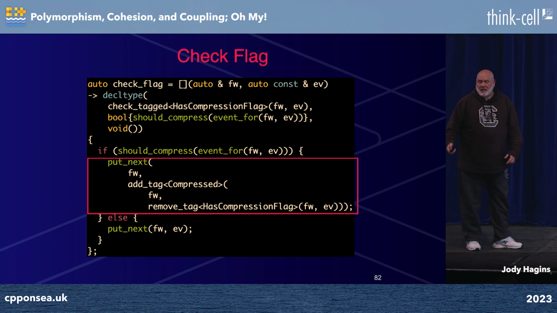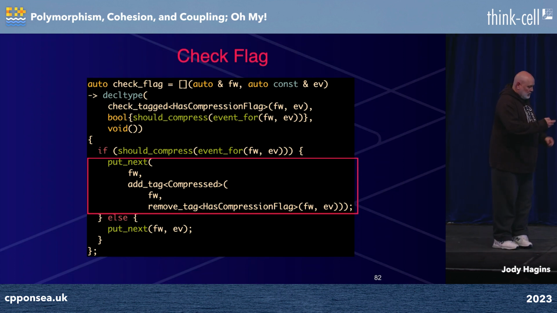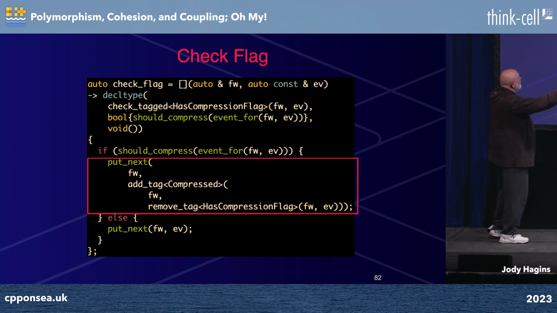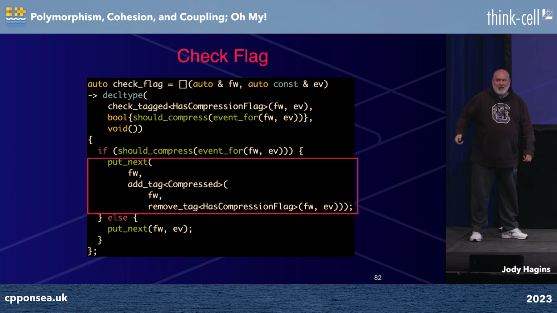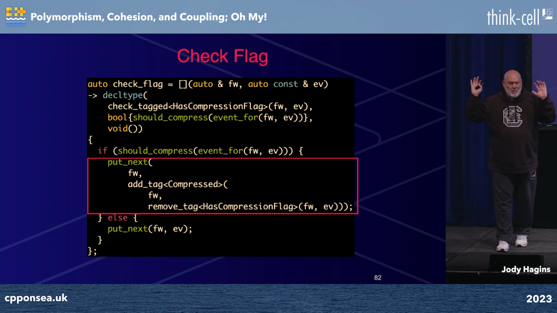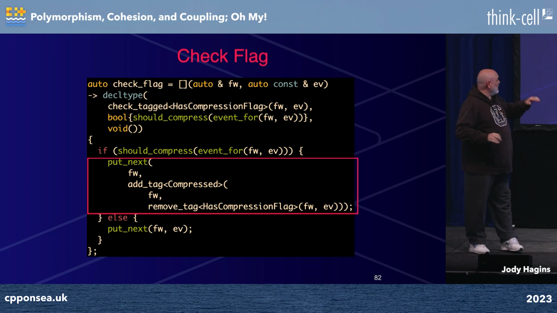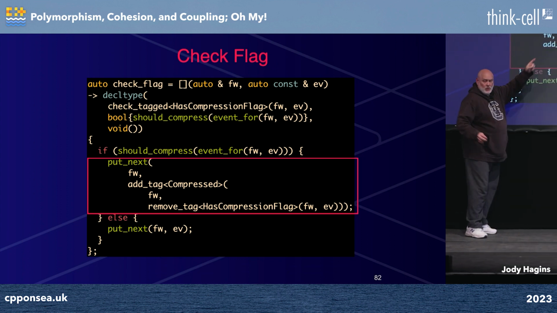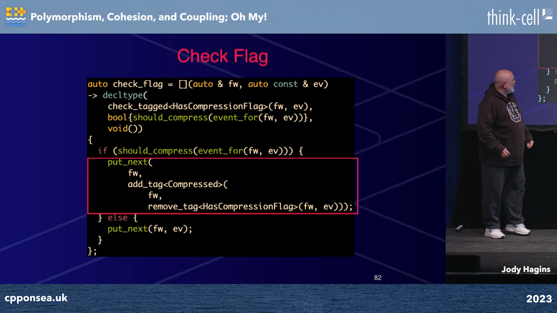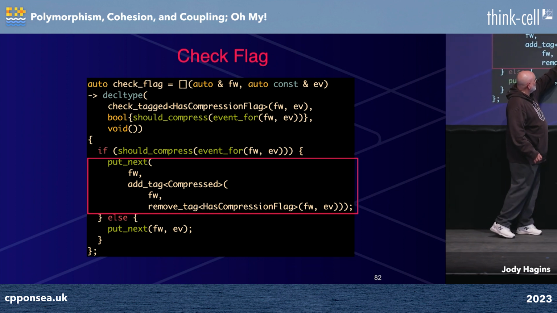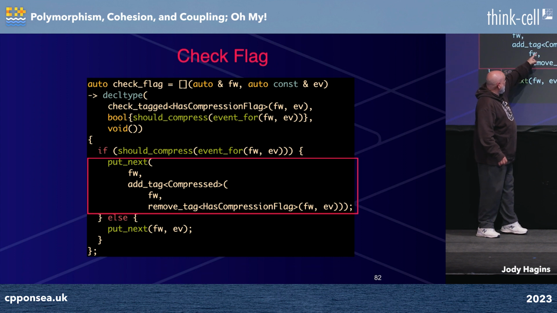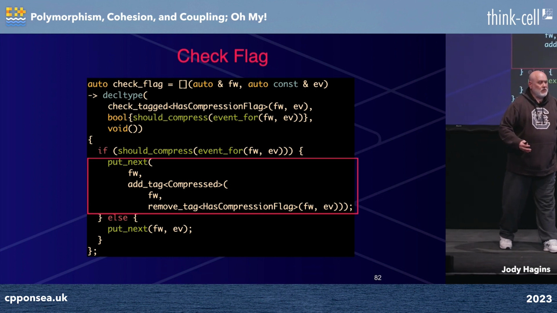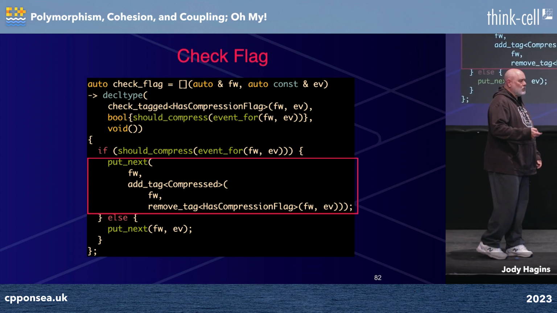And then I will put that, right? So I call put next with the framework, and this framework is passed in by the framework. It has all the template, all the metaprogramming magic. And it will basically do all of these things, and then it'll say put next with this. And then what it'll do is it'll look at all the things after here, and it'll say, hey, can I call you with something that has this event, and it has a compressed type tag on it? And if so, then it'll call it, okay? So that's kind of how this works.